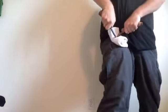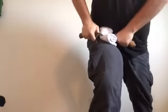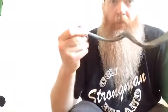We're going to take a deep breath in, squeeze real tight, bring our center of gravity over our hands, and just drive right down. Just like that. There you have it. Left hand shoe bend, right hand shoe bend.